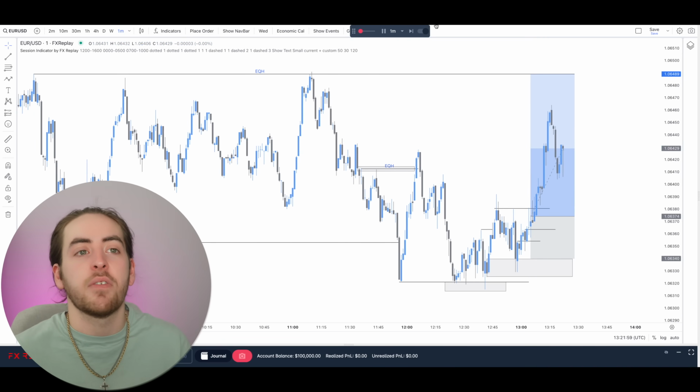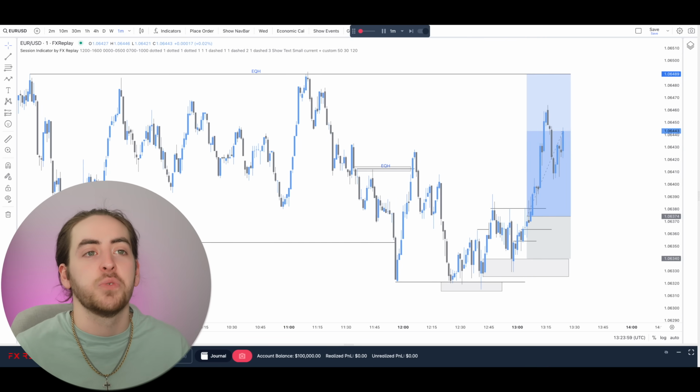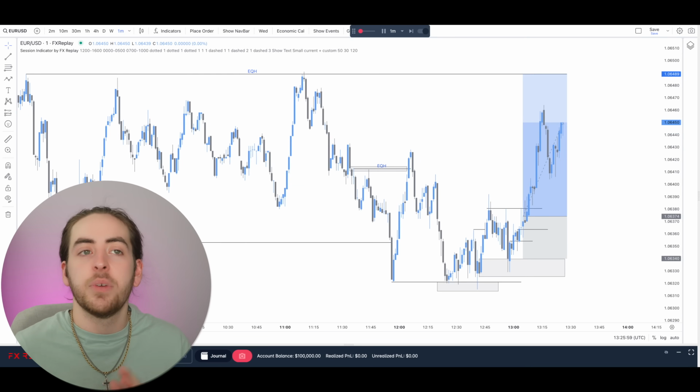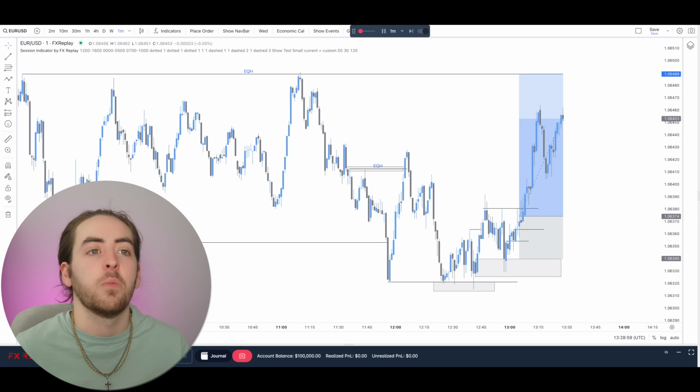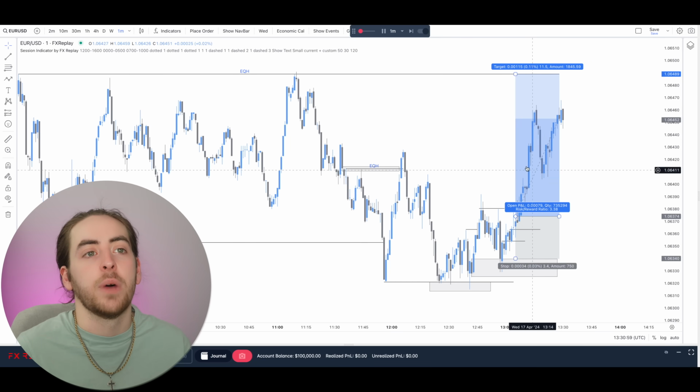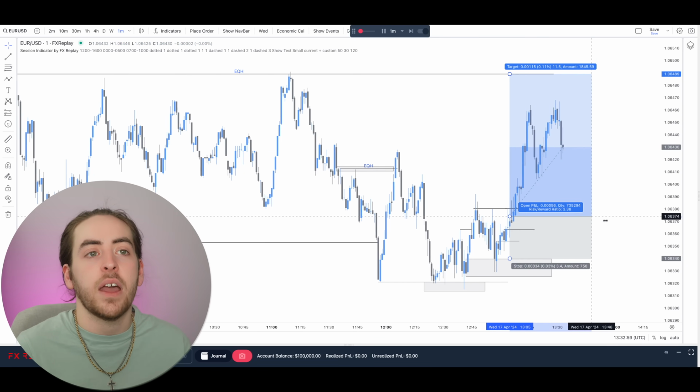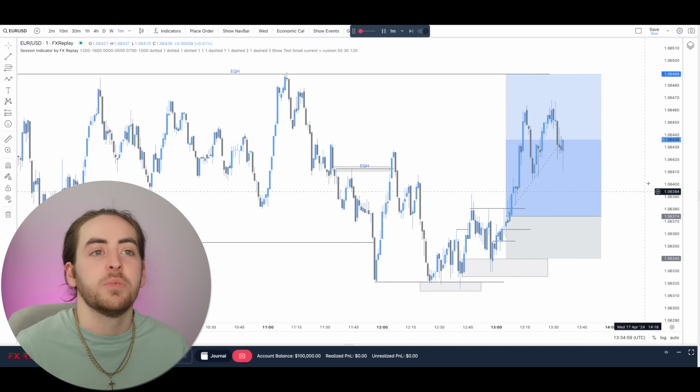And this market did play around for some time. It didn't drive directly towards my targets as I'd have wanted it to, but it didn't take too long for the market to start picking up once again, after making a small pullback and sweeping this low. And then after a little bit of fuss, we did start to move towards the targets.